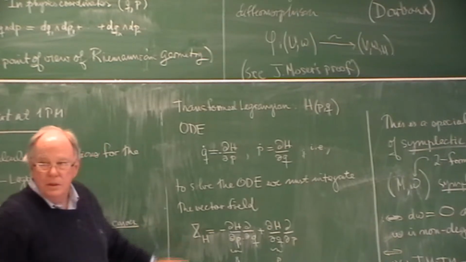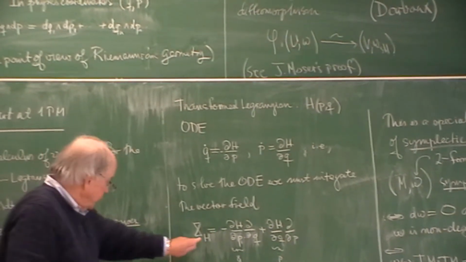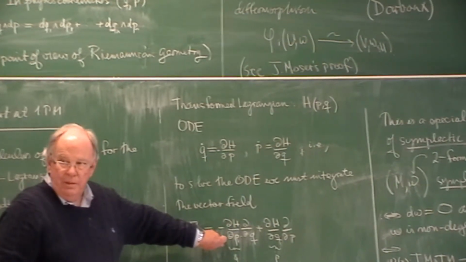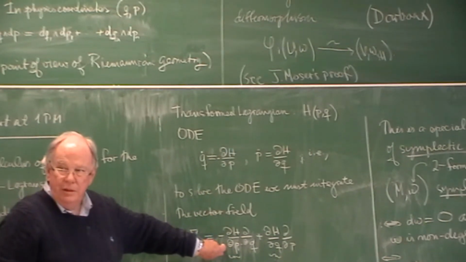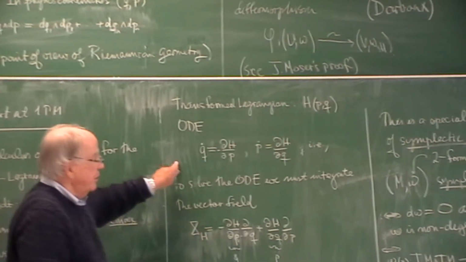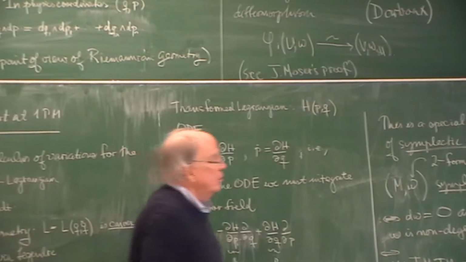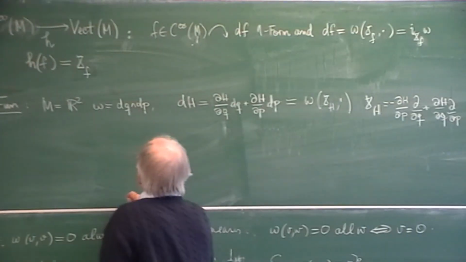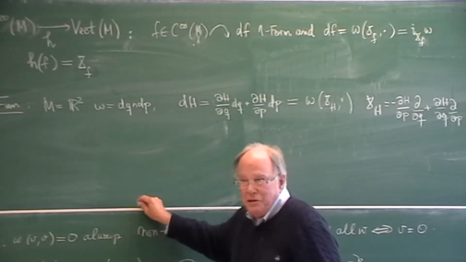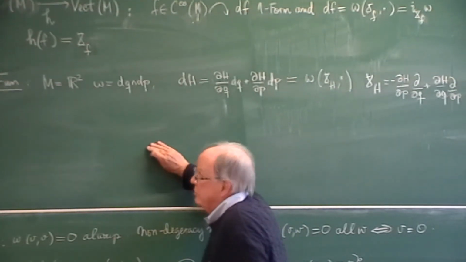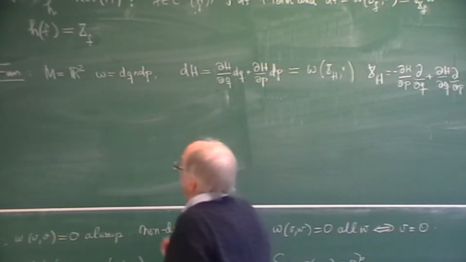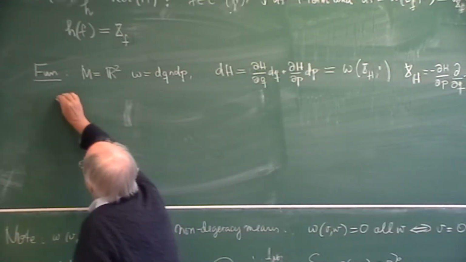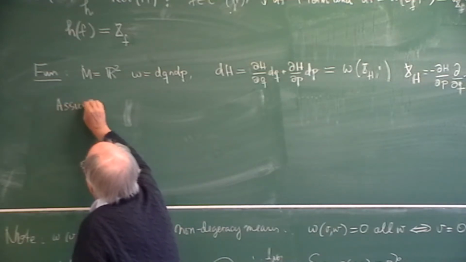Okay? So the point is, I use this notation purposely here because this is the canonical vector field associated to a function via the symplectic form. Okay? So it's a mapping from functions to vector fields, and then you should think to ordinary differential equations. Okay? So that's good, and it's very trivial to compute the kernel of this thing, so that we will assume that M is connected.